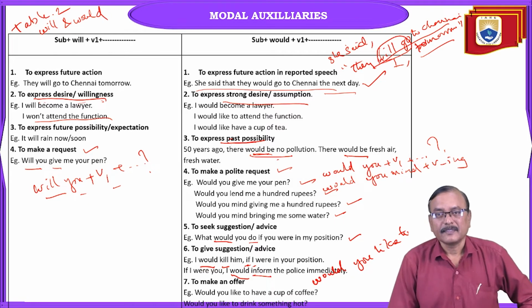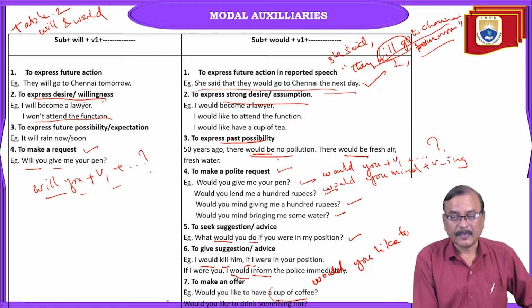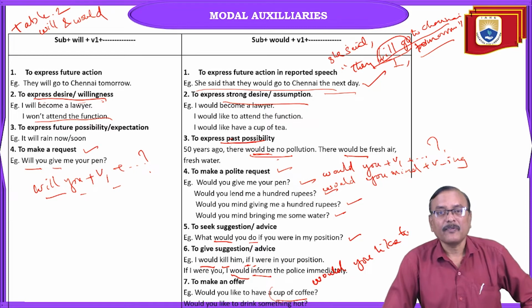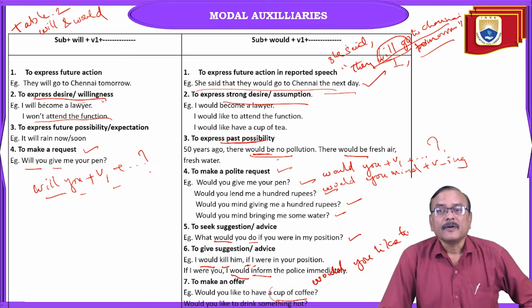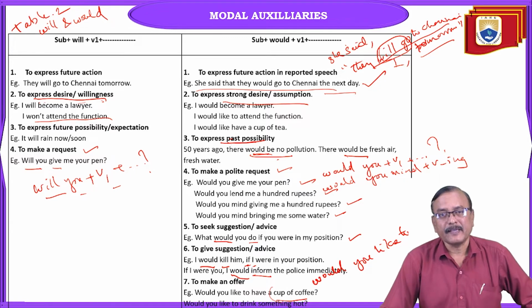Or you can say, instead of a cup of coffee, what would you like to have? Bring "what" in the beginning in the place of a cup of coffee. What would you like to have? What would you like to listen to? What would you like to drink? What would you like to play?